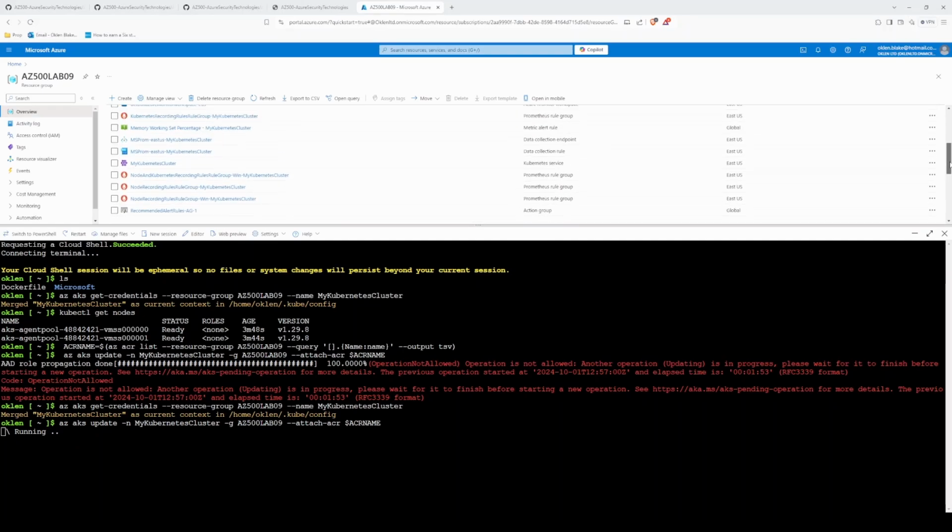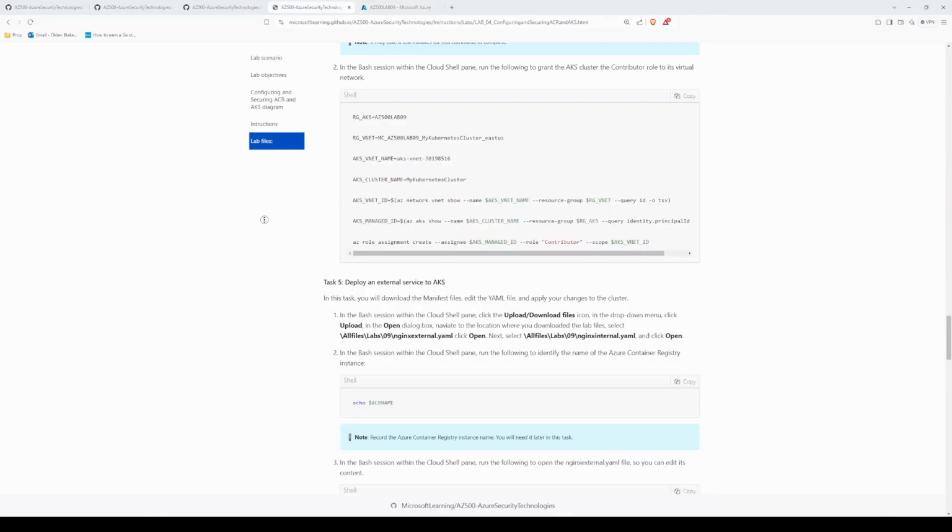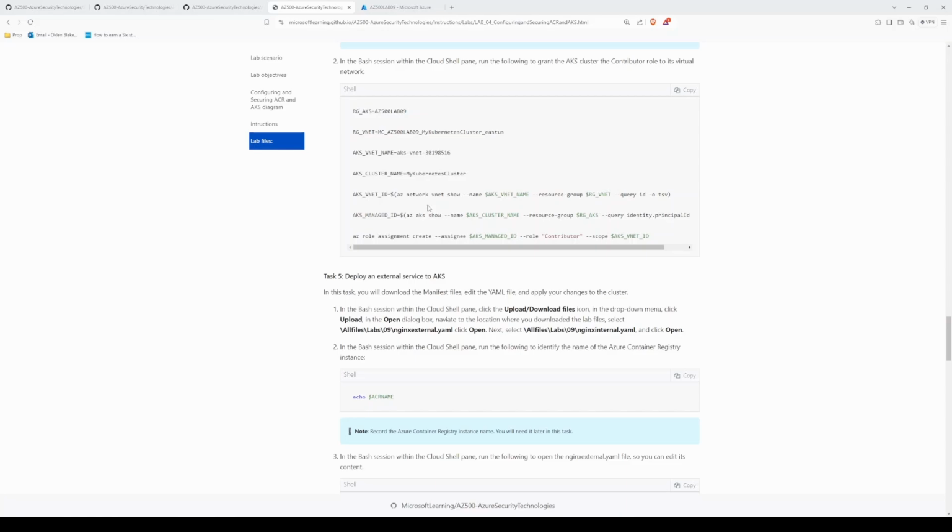I'm guessing that's the name it's going to give it. Then the AKS VNet ID will be the AKS VNet name within the resource group, and then the VNet itself, query ID, output TSV. Then the managed ID is the principal ID, again output TSV, and then az role assignment create, assignee AKS managed ID, for the role contributor, and the scope would be the VNet ID.